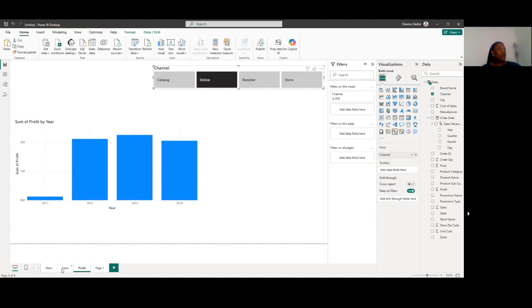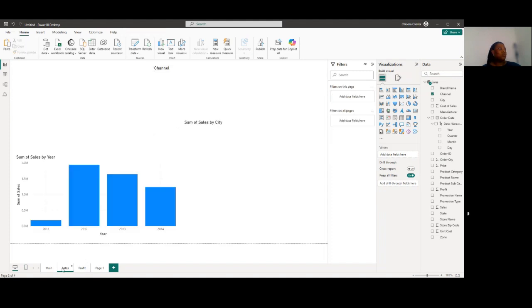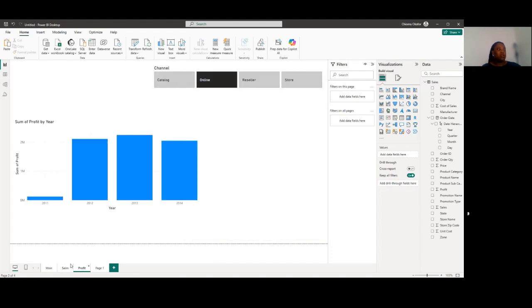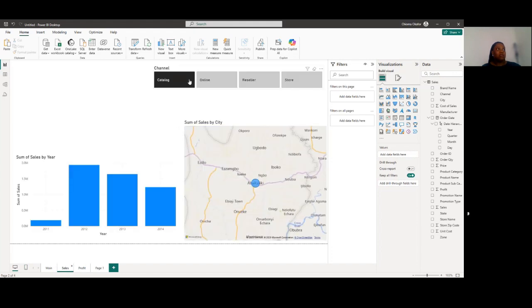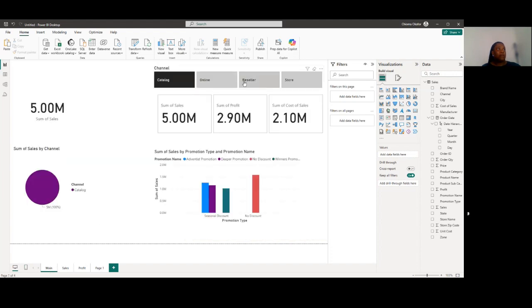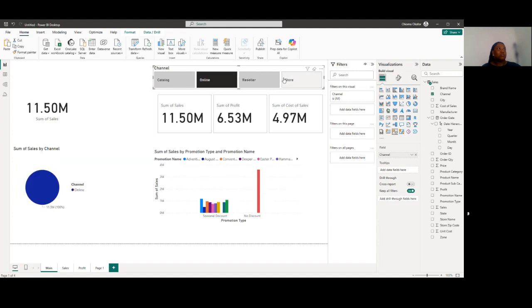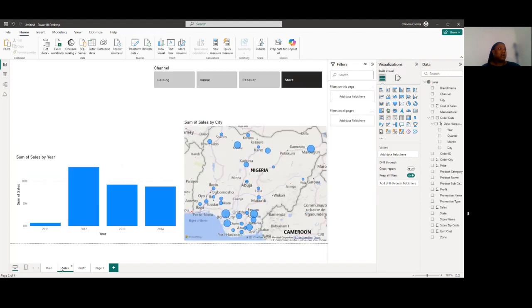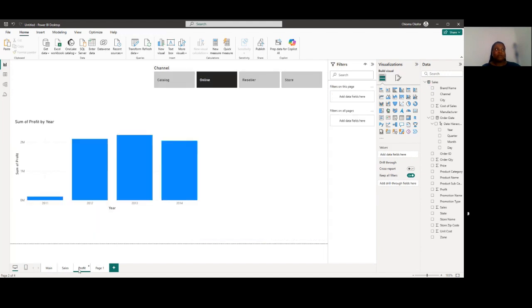But guess what? When I go to the sales report, remember we had catalogs before on. I am not seeing that online. And that explains why, because we did not sync it, right? So this is independent on its own. It can do whatever it wants to do. It's not synced. Likewise, this is independent on its own. This is only synced to the first one. So whatever I do here, I expect to see that in sales, but of course, I don't expect to see it in profits because they're not synced.